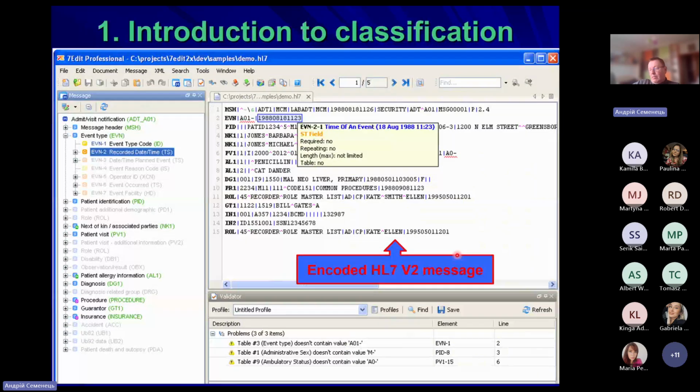So here are a few examples of how it looks. Let's say encoded HL7 second version, a very early version of messages. As you can see, it contains some readable information, like a patient name or so.